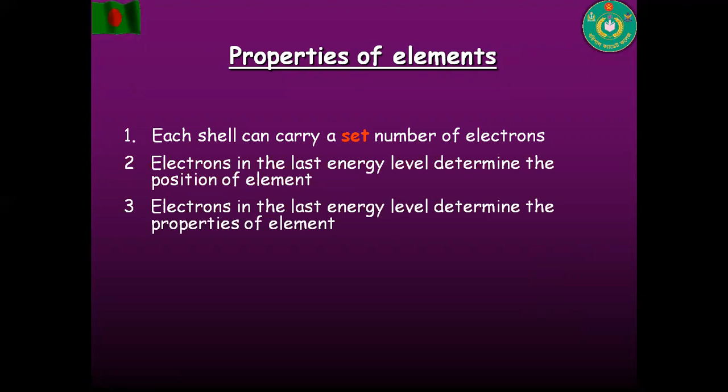If it is p, in that case, we add 10 to the s and p orbital electrons. If there are 7 electrons in the p orbital, by adding 10, as for chlorine, where the last orbit contains 7 electrons, this is 17, so it is group number 17. That means it is a non-metal. It shows reduction reactions, it is an oxidizing agent, and it is a non-metal and gaseous substance.